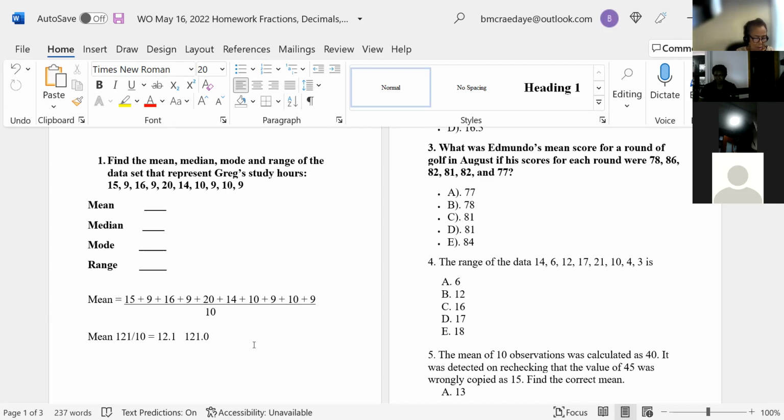You said you put them in order. From the smallest to the highest, or from the smallest? Well, in order means from high to low or low to high. It doesn't matter as long as they're in order. All right. So what did you do, Mercedes? You put them high to low or low to high? From low to high. Okay, so tell me the order.